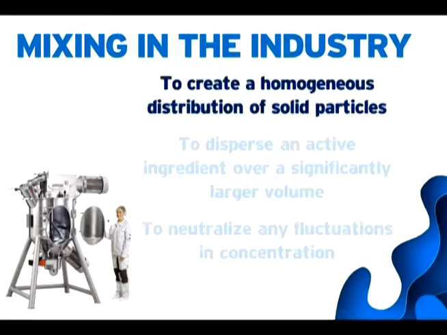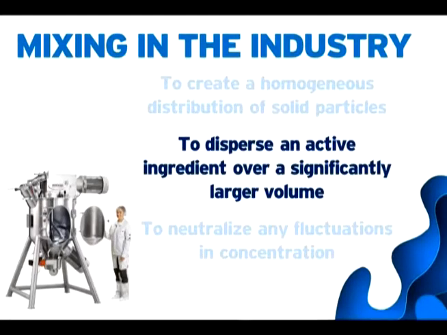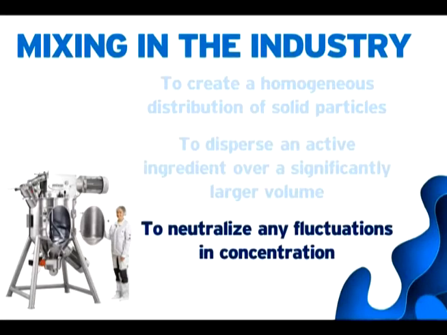You see, the mixing of solid particles is an essential process to create a homogeneous distribution of solid particles in situations where two or more types of solids are combined. This is important in cases where an active ingredient needs to be dispersed over a significantly larger volume, and thus the concentration of the solid raw materials needs to be distributed evenly over the entire volume. You see, the goal of mixing is to neutralize any fluctuations in this concentration.